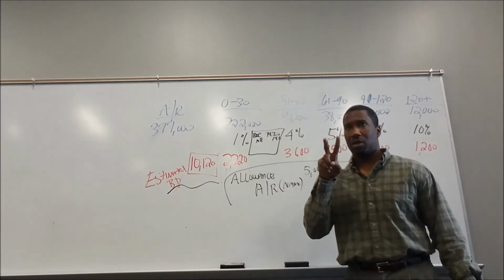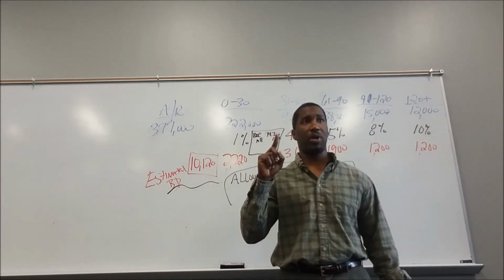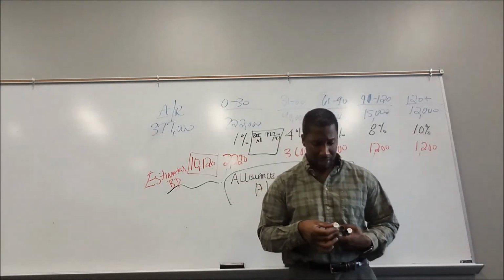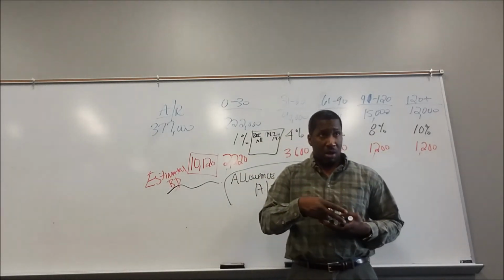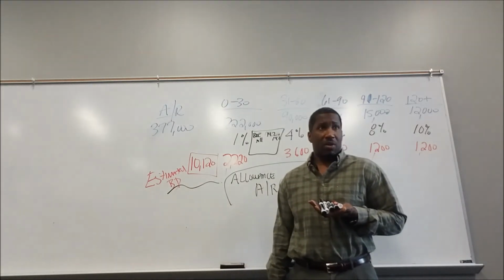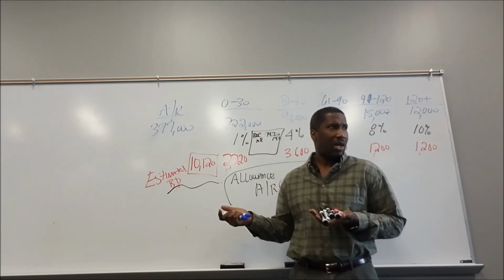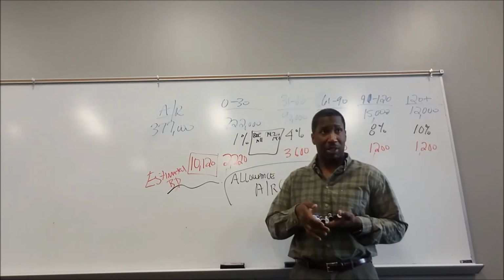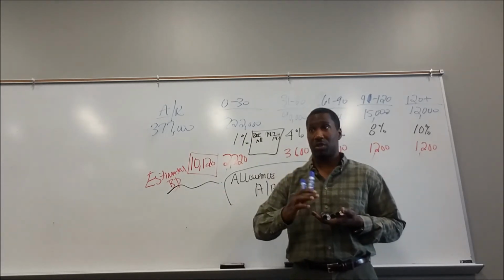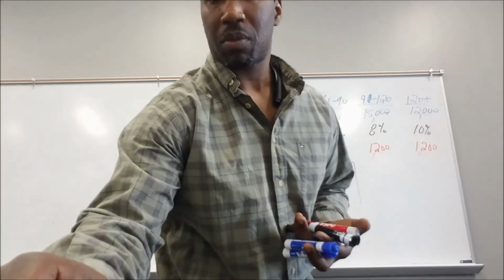How many steps is it to collect on something that's previously been written off? 2. First of all, I have to reopen it and reestablish it, and then I can show the collection. Why? Because if I say I'm writing off accounts receivable, and I don't put it back in there, this is all you have. So I'm just probably writing off this person who owes you a lot more. No, we don't know that, but it's just anybody. So first of all, we have to reestablish it, and then take it off. It seems like a lot of work, but you see the difference: you now know who it is you're taking off. If you just decide to take it off here, you're going to take off somebody who you should not take off, okay?